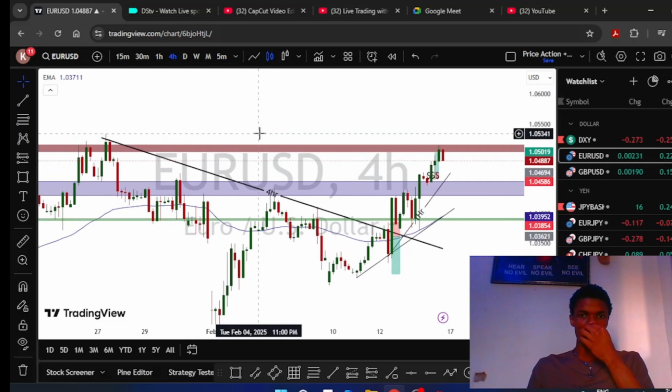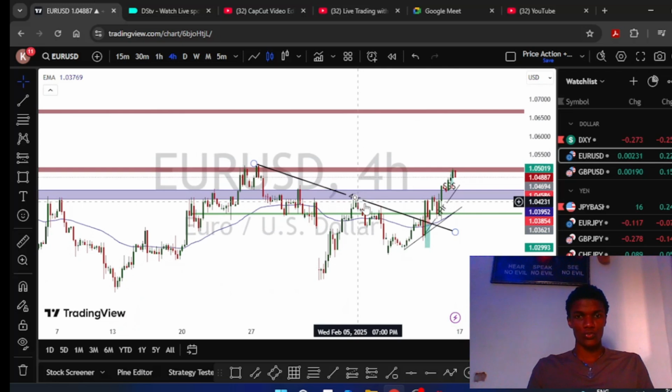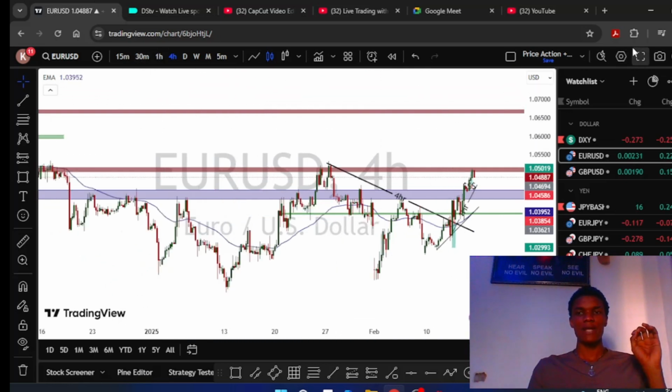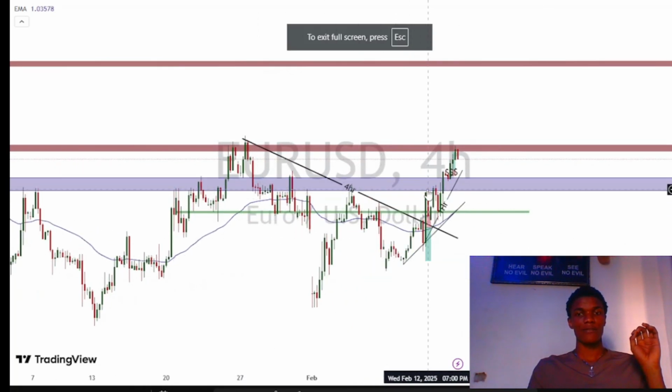So let me show you where I took it as the trend changed. We could see the break of the trend line, and we could see the break also of a structural level here, which is automatically changing the trend. You see another massive break here. Our trend for the EURUSD changed. All right, so what do I say? First of all, what made us change was we saw first a break of a trend line.